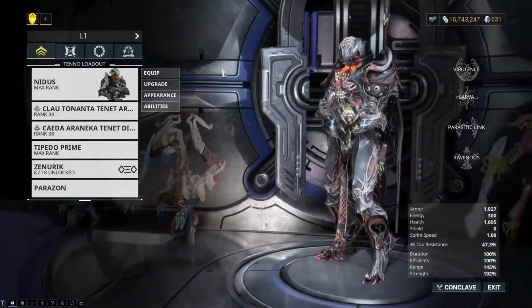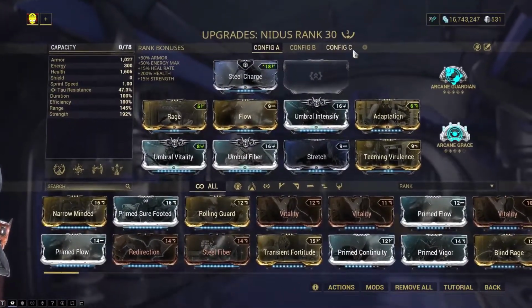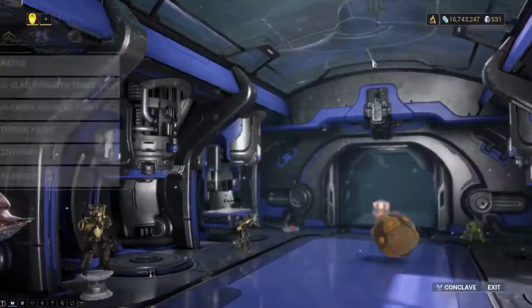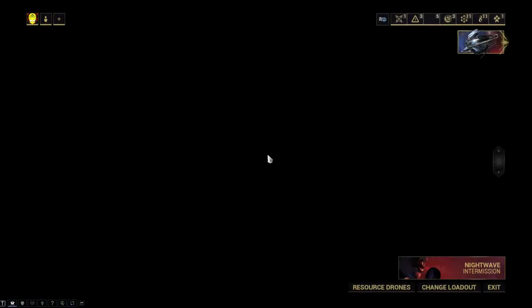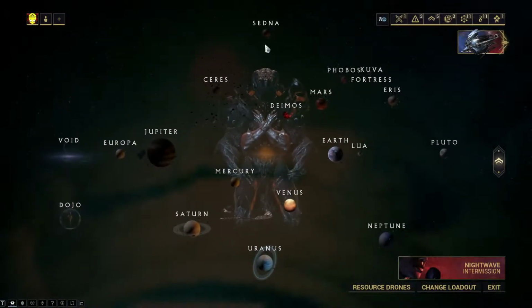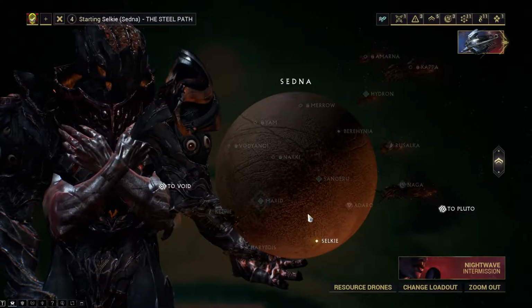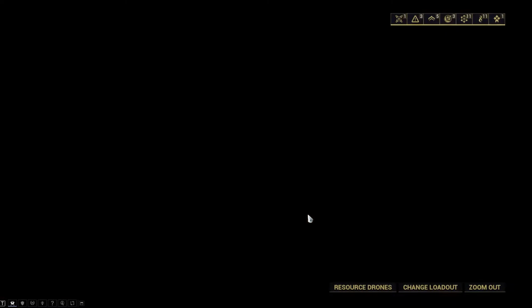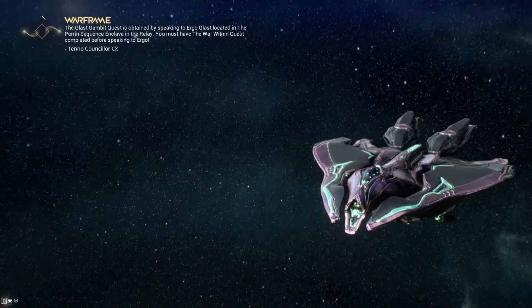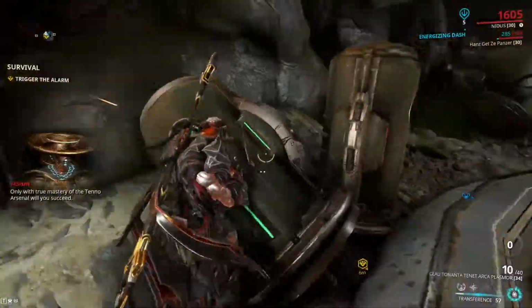Anyway, real quick again with the Nidus build, here it is. My Umbral Nidus literally cannot die. And we will go into the Steel Path. Now, this is totally realistic, because you are going to be using Warframe and Warframe buffs, Warframe abilities, everything at your disposal in Steel Path and higher level content to kill the enemies as fast as you can. It's only natural. Alright.